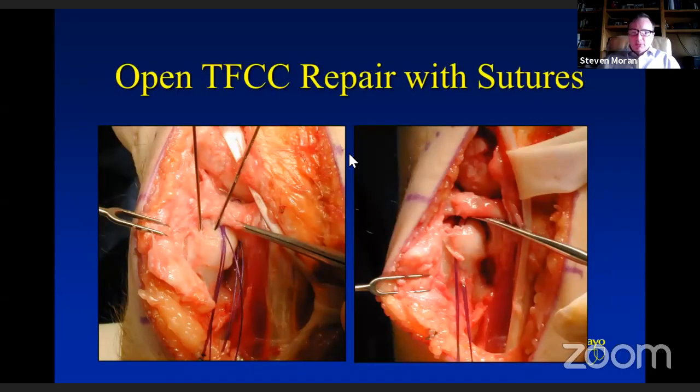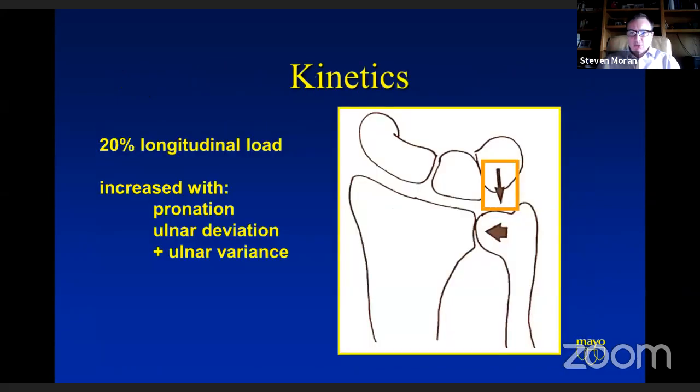I think the important thing for us all to remember, since the TFCC disruption is the most common injury that you'll see post-traumatically, is just to repair not only the periphery of the capsule, but also the foveal attachment. And here we're using suture anchors drilled directly through the fovea, but any type of anchoring device can work. Outside of stability, the major component of the TFCC is to share load across the carpus.